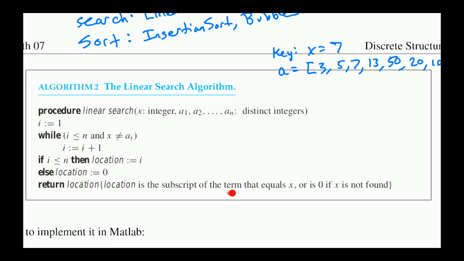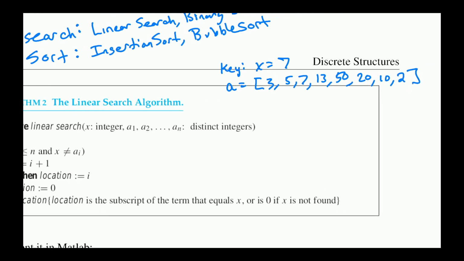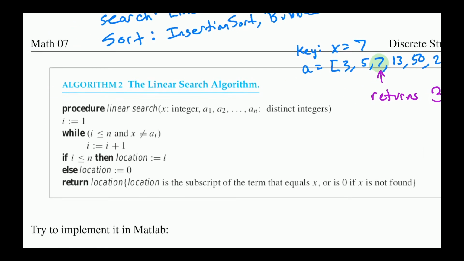Location is the subscript of the term that equals x, or 0 if x is not found. So if you gave it this data, it should return 3, because the 7 is in the third spot.